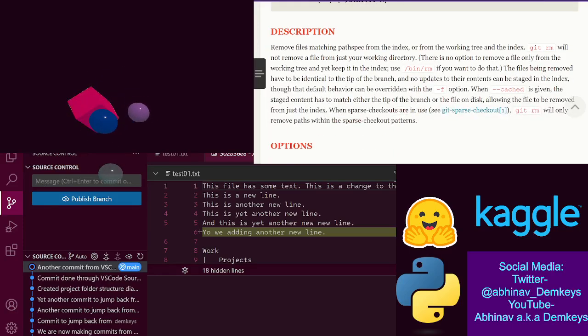Okay, pathspec from the index or from the working tree and the index. Git rm will not remove a file from just your working directory. There's no option to remove a file only from a working directory and yet keep it in the index. Use /bin/rm if you want to do that.